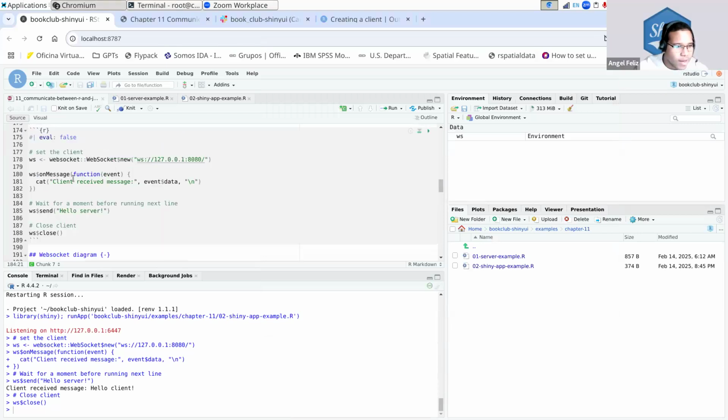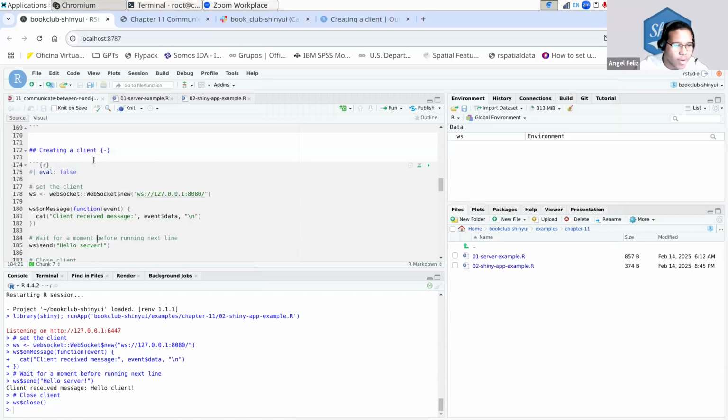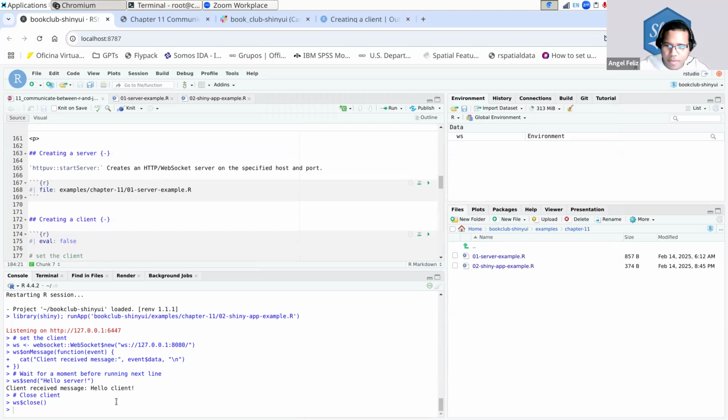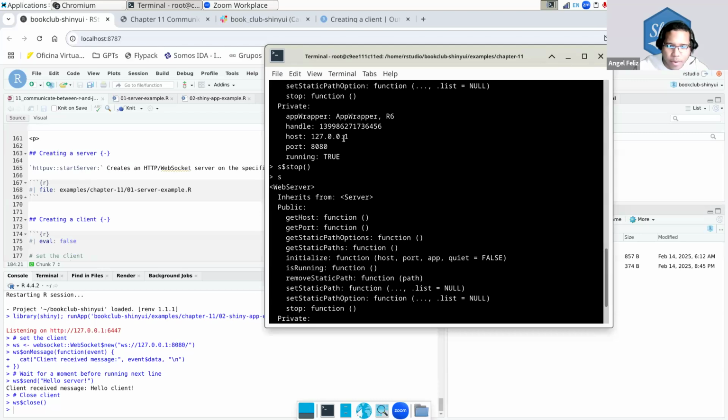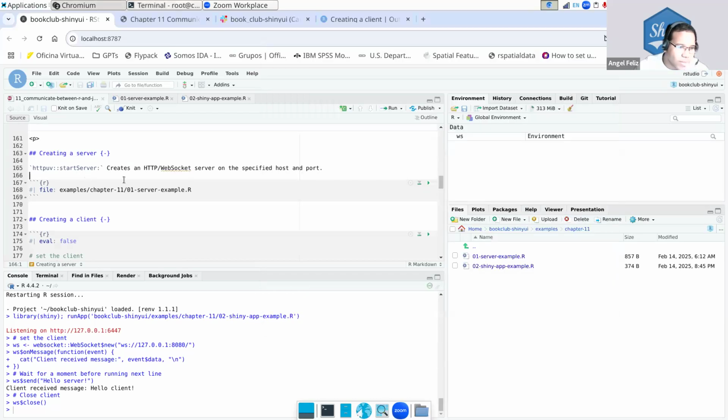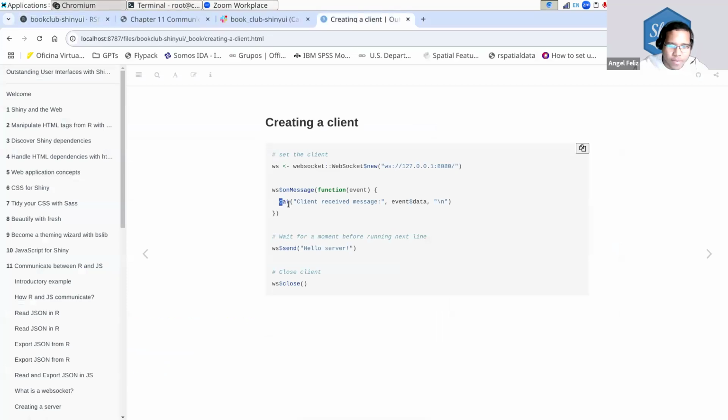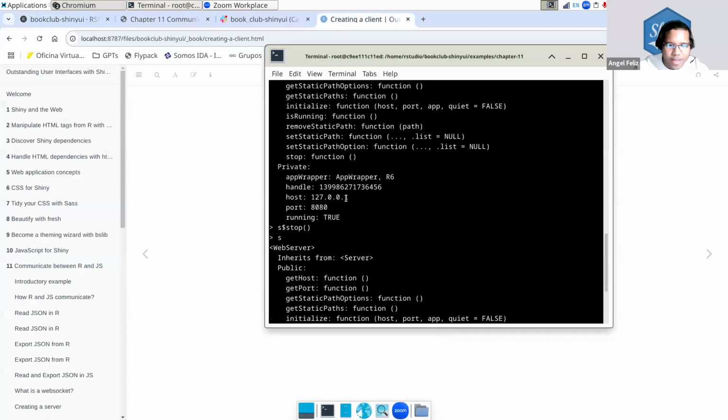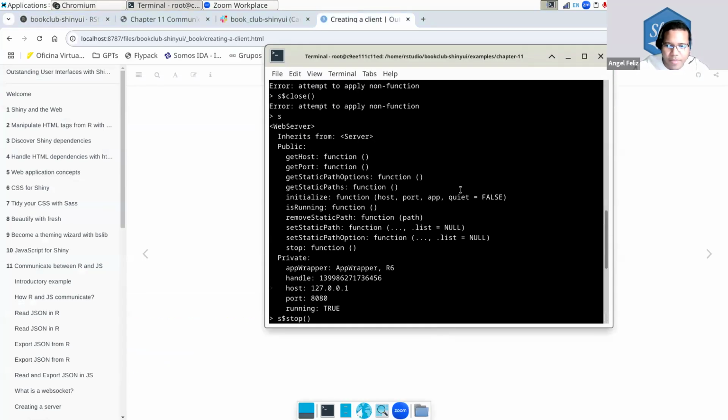Thanks. Yeah, the point is that I was running in the same session here, and I was getting the message that was part of the server. You make sure that when you see cat here, you won't see it on the client side. It's just happening on the server side. That's right. That's why it's clear here in the console.